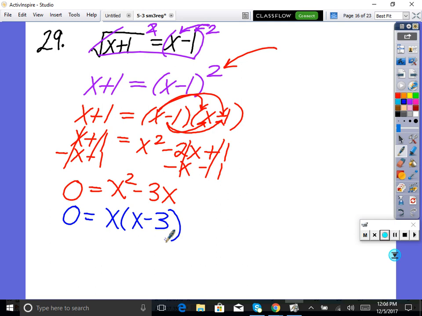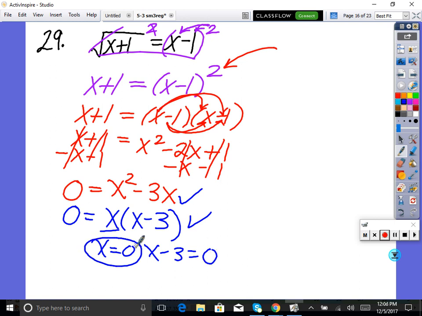Now, a lot of you say, I've solved. No, this and this are literally equal in form. So why do we factor it? So that we can then set each of those equal to 0 and solve for x. So we get x equals 0, don't we? Add 3 and x equals 3.